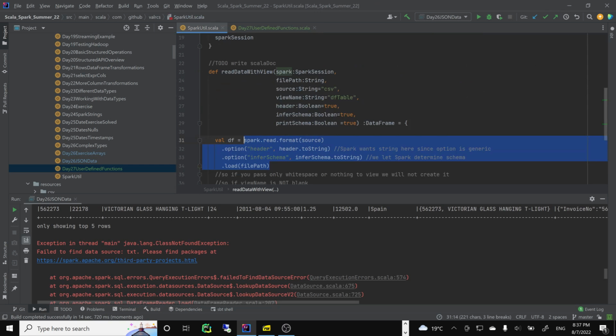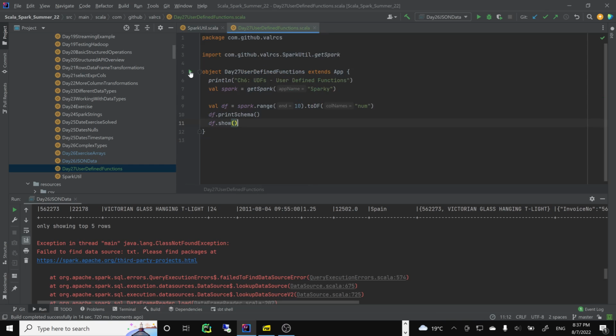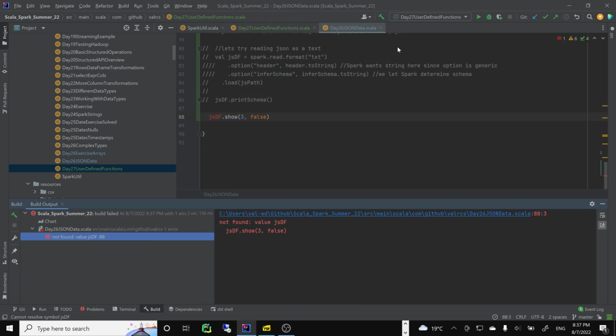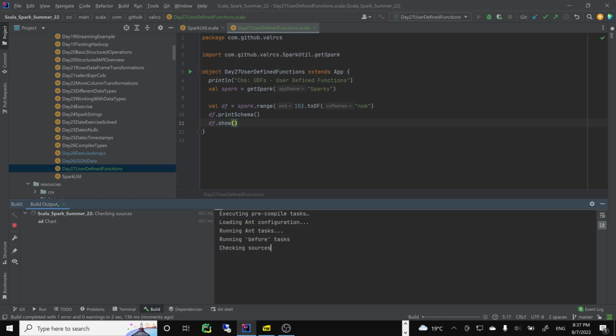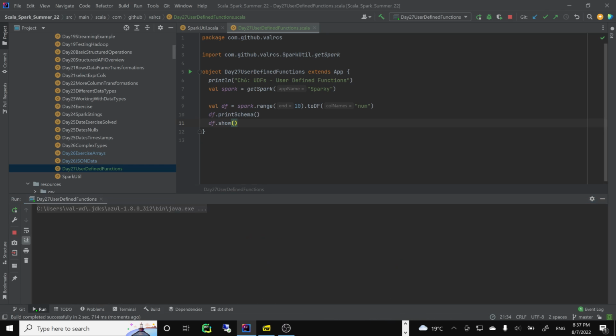So we are going to load this here, run it. And where are we here? Of course, I don't have a data frame here. I need to compile it correctly for the previous day. Let's run it. Hopefully no other problems. In these Scala projects, if you have a problem in some other file, you won't be able to compile the whole project. There are some ways around it, but basically this forces you to deal with errors. Worst case scenario, you just comment out the offending code, of course.